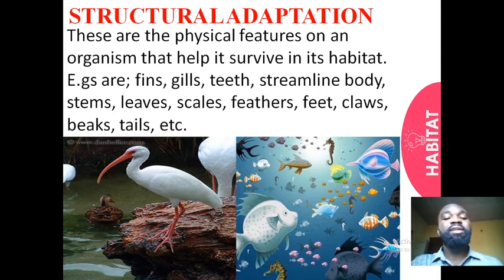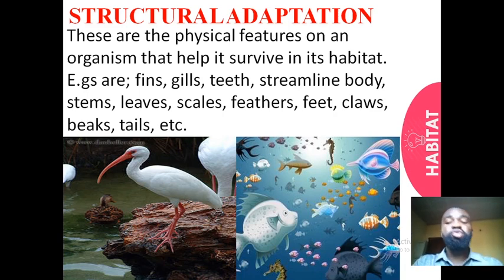So what are we saying? These are physical features, the ones we can see with our eyes, that help the organism to survive in its habitat. You can see, because of all these things that a fish possesses, fins, gills, streamlined bodies, scales, tails, these are what help the fish to sustain and live in the water. If you don't have all these things, you cannot sustain yourself in the water. Leaves of the tree help it to tap light from the sun to help it in photosynthesis to make its food. Feathers of a bird help it in flying. You don't have feathers, so you cannot fly. Have you seen why birds can fly?